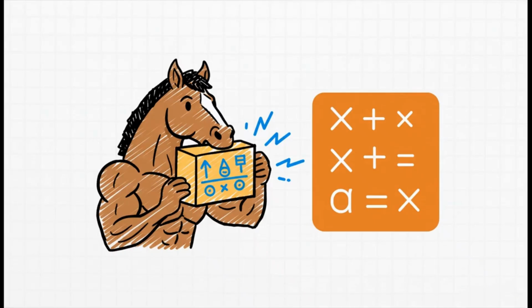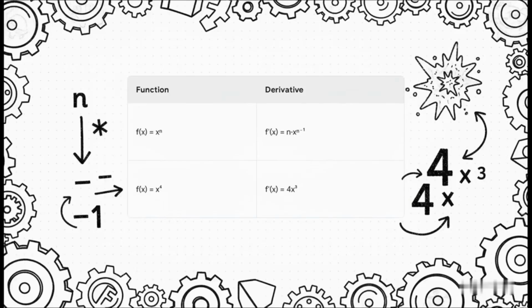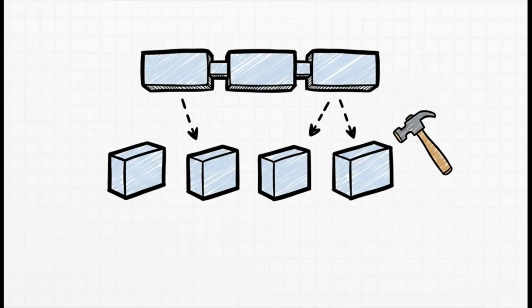Next up is the absolute workhorse of differentiation, the power rule. You are going to use this one all the time. It is the key to handling any variable raised to a power, which is totally fundamental for everything from physics to economics. The process is a simple two-step dance. First, you bring the original exponent down to the front as a multiplier. Second, you just subtract 1 from that original exponent. So, if you look at our example, x to the 4th becomes 4 times x to the 3rd. See? Easy. But what happens when you have a function with multiple parts added or subtracted together?